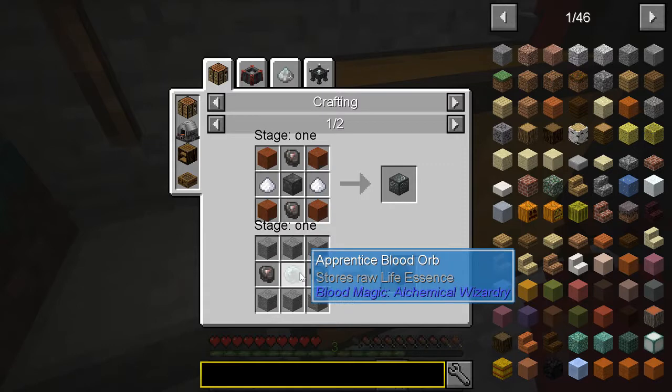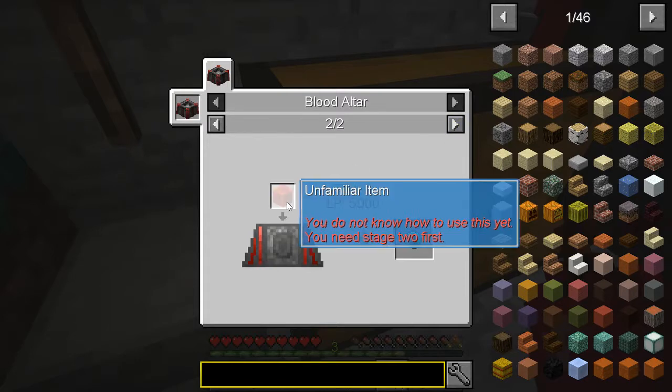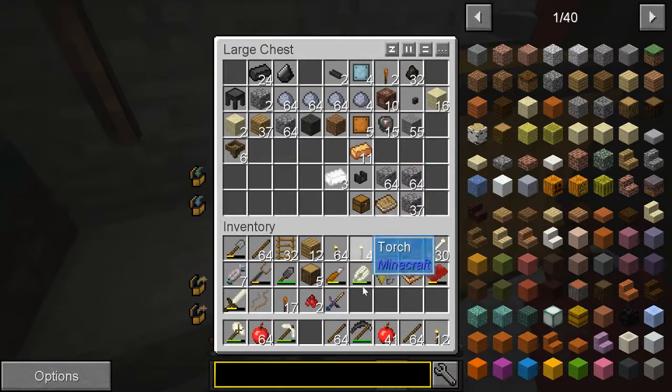But to make a blank rune, I need these blood orbs, right? And I was like, how do I make them? Because it takes a pearl, or a diamond, or redstone to make the apprentice. That's what the book said anyway. Take a diamond and put it in there for 2,000 LP. But where was I getting that stuff from?